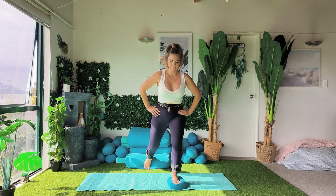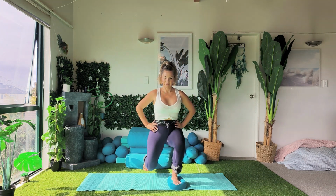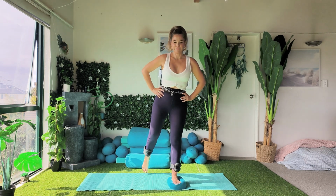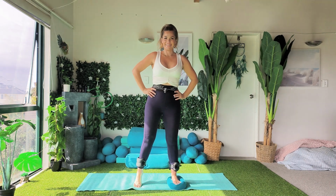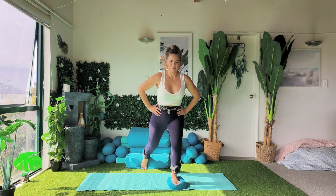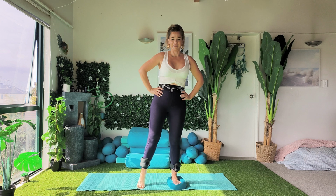So we're straight into it, stepping the right toes back, dropping the knee as you start to just come straight down into that lunge position, and you're powering back up, letting the foot come back in line with the other foot. Awesome. Keep it going, breathing, staying strong, not collapsing down anywhere. We're keeping everything nice and strong here. Shoulders relaxed, jaw is relaxed. Dropping it down and press it back up.